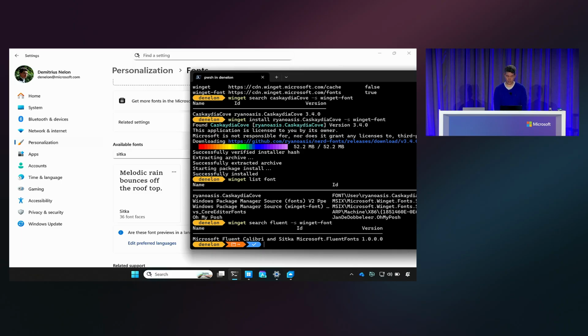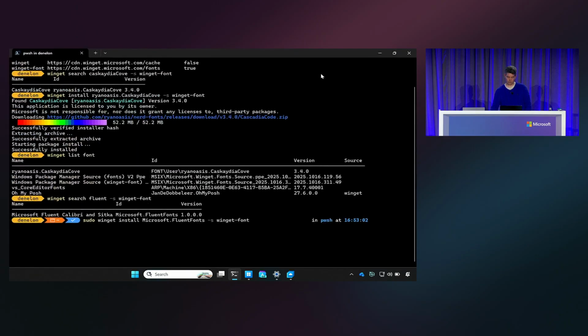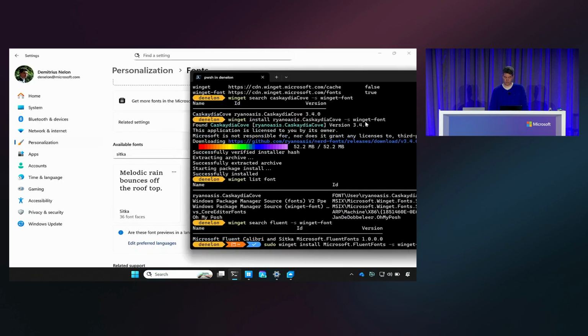Now if I do the Winget install, I'm going to do this using sudo so that I can install this as an administrator to show the difference there. A little more copy and paste. So the full command is there with the -s winget-font.